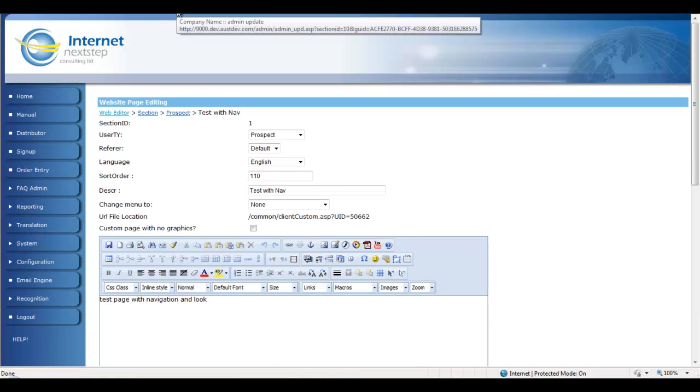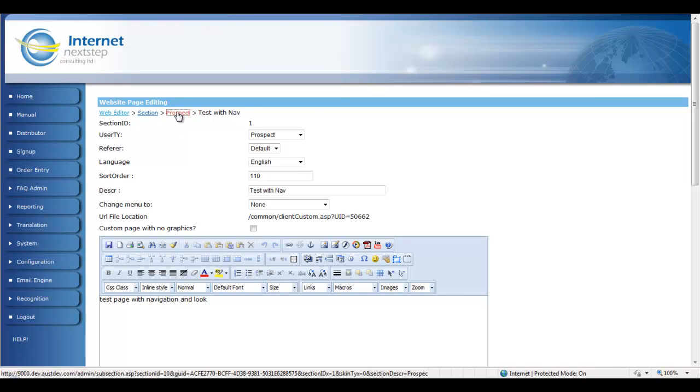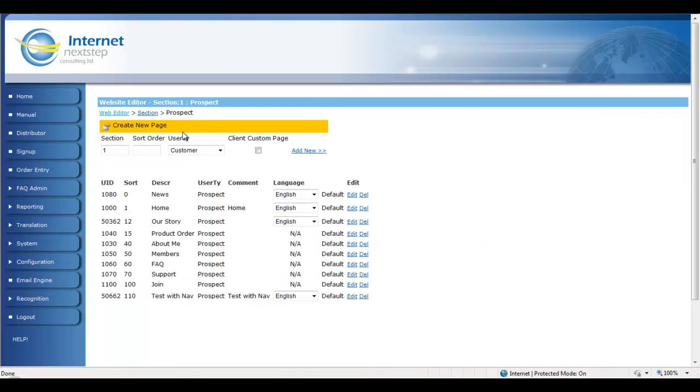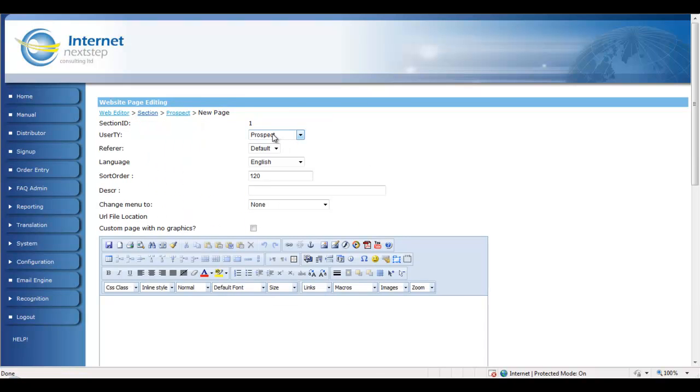Now let's go back into admin and add another page. I'm backing out to the prospect listing. I'm going to label this one 120 for sort order. Again, we're going to make it a prospect page, and again it's a client custom page. Same thing: prospect, default referrer, English, same as before, only this one we're going to call test without nav.